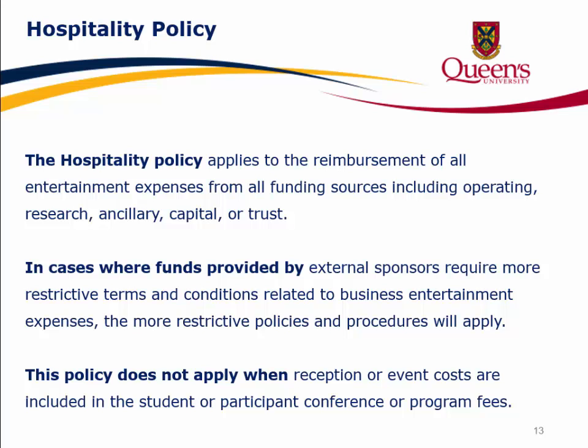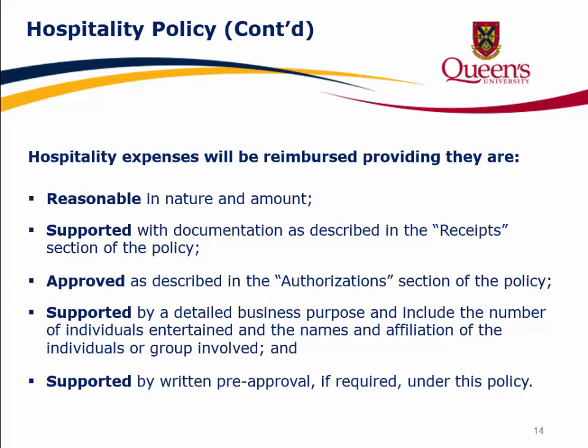This policy does not apply when reception or event costs are included in the student or participant conference or program fees. Hospitality expenses will be reimbursed providing they are reasonable in nature and amount, supported with documentation as described in the Receipts section of the policy, approved as described in the Authorizations section of the policy, supported by a detailed business purpose, and include the number of individuals entertained and the names and affiliation of the individuals or group involved, and supported by written pre-approval if required under this policy.